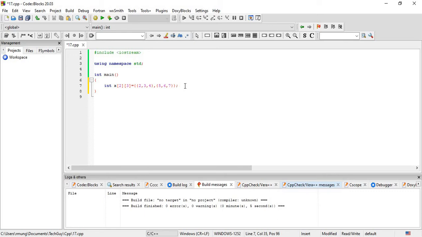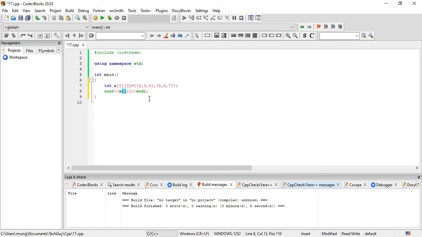So how do we want to use it? Maybe we want to make an output for it. We write cout, and then x, and choose which value we want to output. This is row number 2, because for this the initial will be 0.